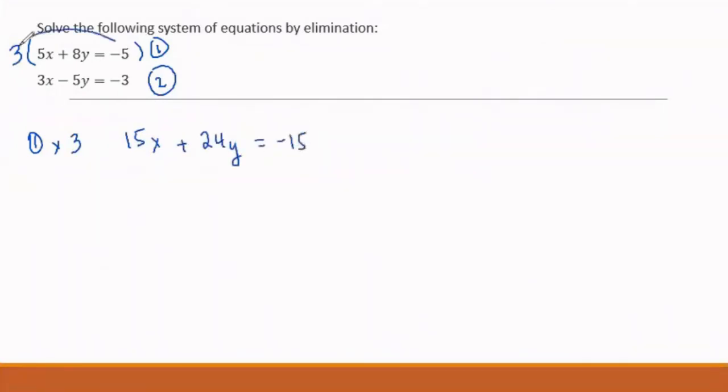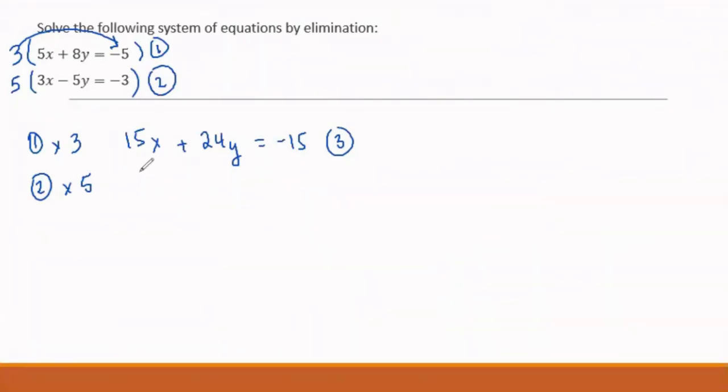Here's one to be really careful of. Don't forget to multiply both sides of the equation by the 3. That's one of the most common places I see errors. And then the second equation, because I've decided I'd like the coefficients for x to be 15. Maybe you made a different decision. That's completely okay. A common question here is, well, why 15? Well, why not? It is the smallest common multiple. That's the best reason for choosing it.